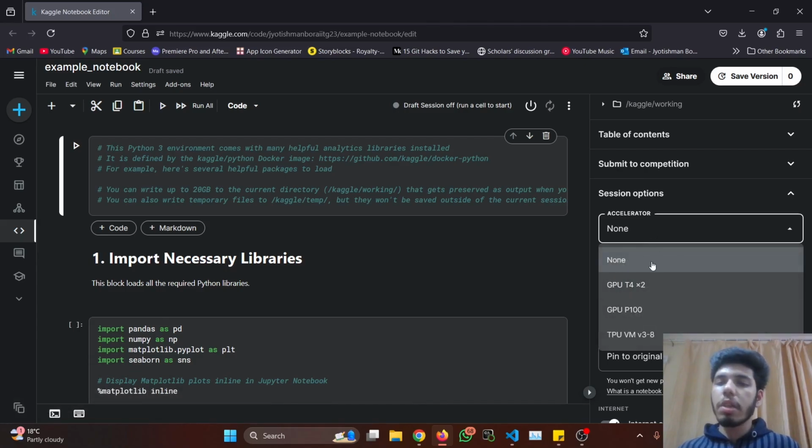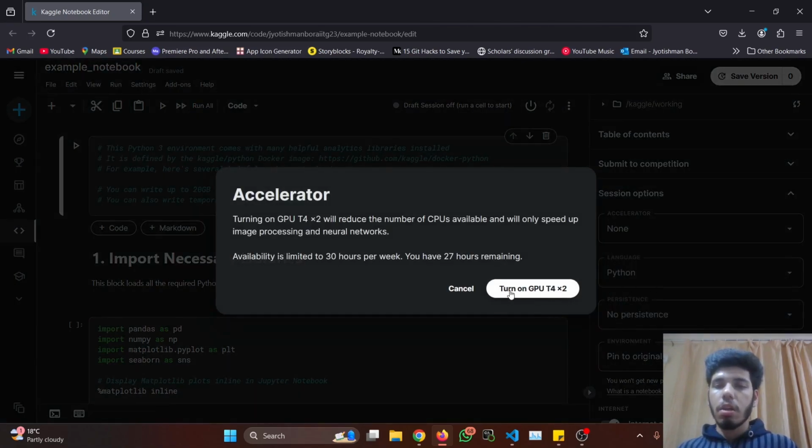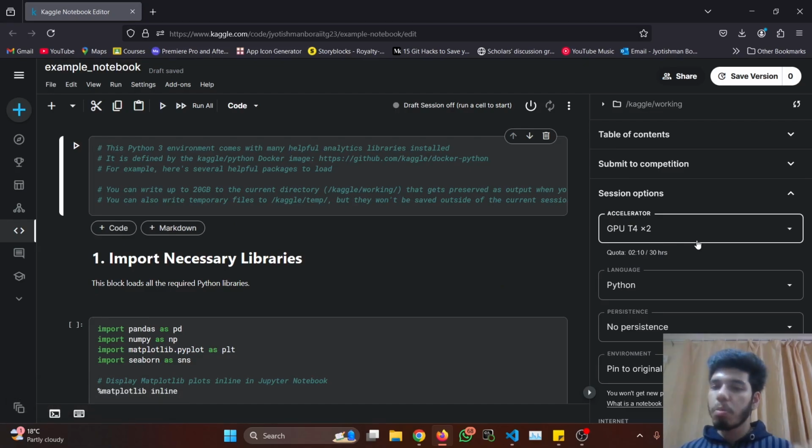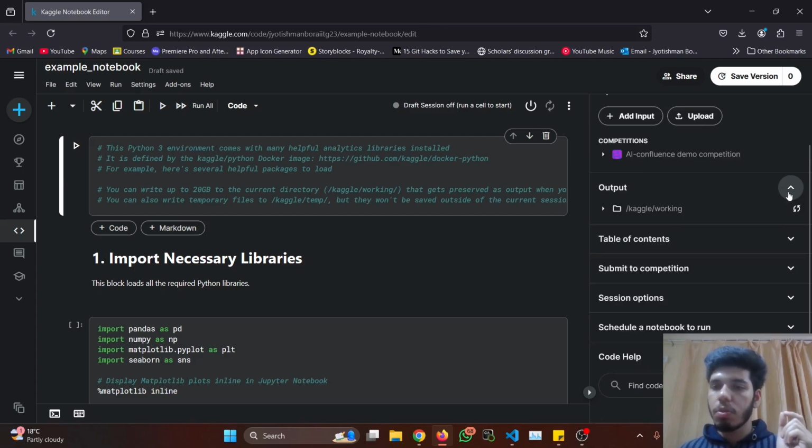If you select none, then this code will run on CPU only, and if you select other options from here, then you will get these GPUs freely provided by Kaggle. To get access to these GPUs, you will have to verify your mobile number in your Kaggle account. That is one thing to keep in mind.